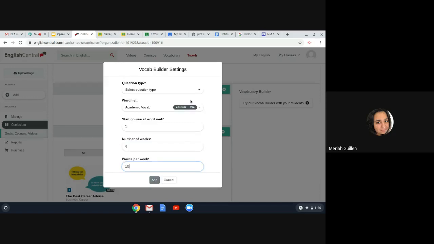The last part that I'm going to do is the question type. Question type, if you remember from the past webinar, is just how the questions are presented. We could have typing with hints, so it's going to give them maybe 1 or 2 letters of the words and they get to fill it in. Typing without hints, where they just give them a sentence and they have to fill in the blank. Or speaking with hints, so they'll give them something to listen to and then some of it has hints and they can type it in.